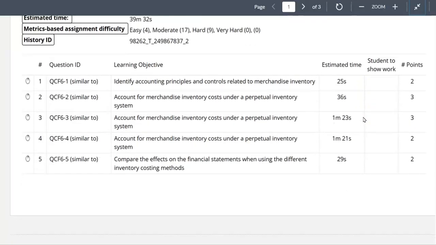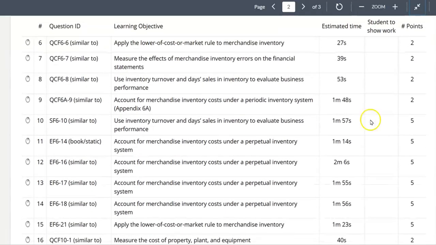So we start off with multiple choice questions for each chapter, and then as you go down, you'll see the points go up. There were 2 points each there. There are 5 points each here. These are questions from your homework. Okay, this is SF 6-10, so it's 610. That's one of your homework problems. It's the same type and layout for the homework as it is for the exam. It's just the numbers will change.